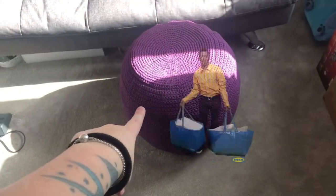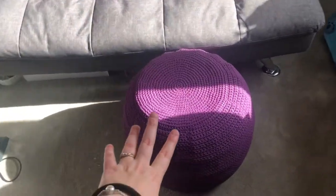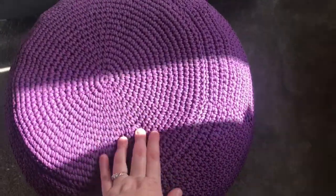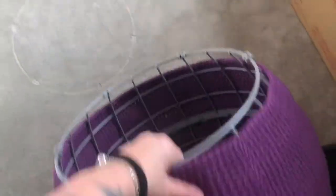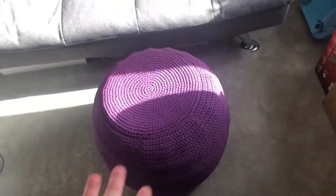We've got this, which came from IKEA in the reduced to clear section. It's basically like a little puffy that you can sit on. It is metal, and if you roll it over, it's like a little storage pot. We got it reduced to clear in IKEA. Love it. It kind of fits the vibe of the room too.